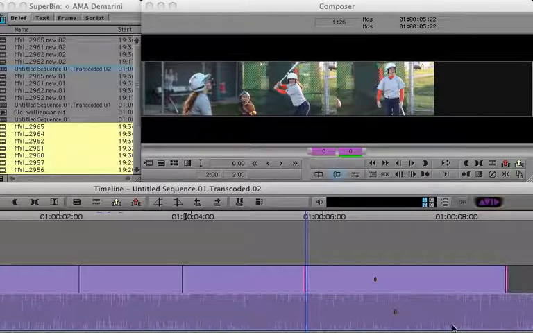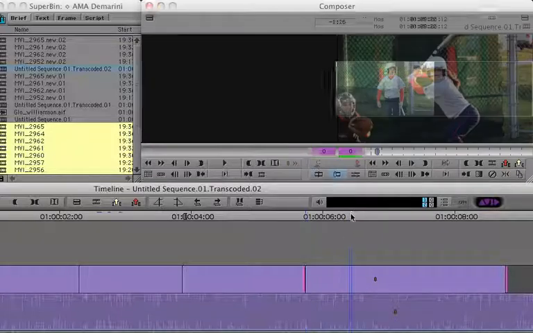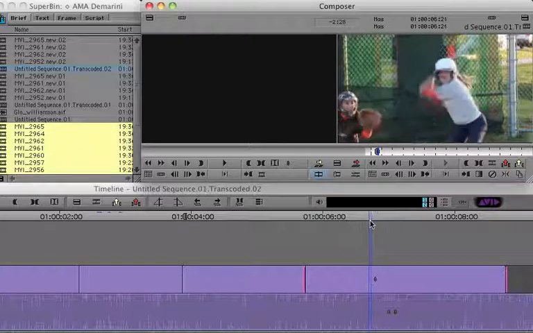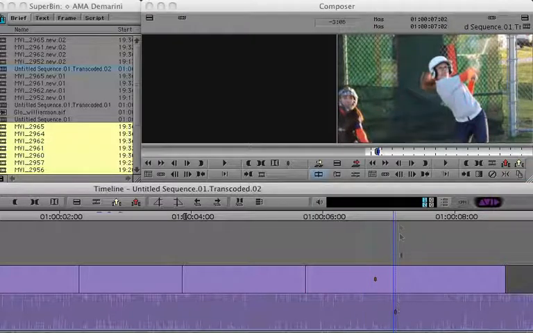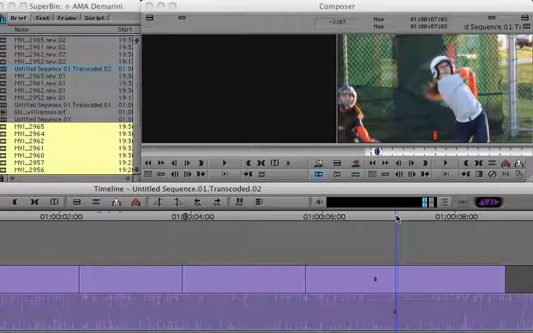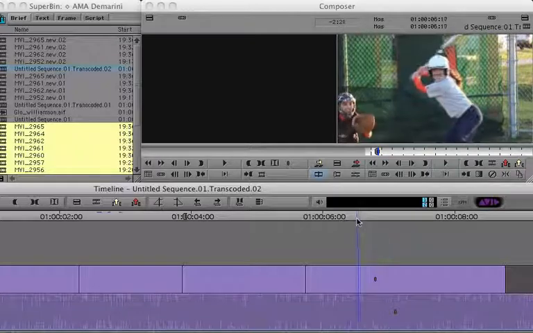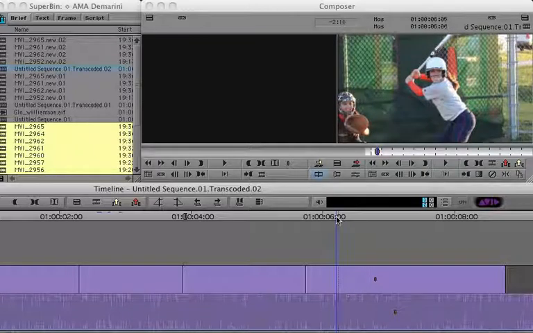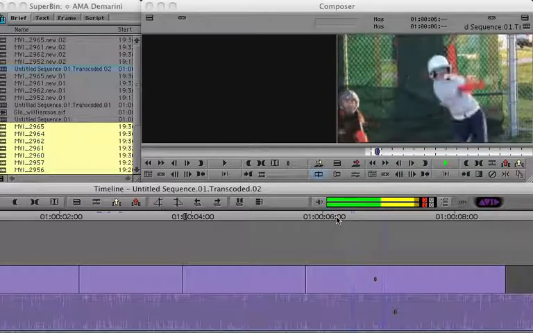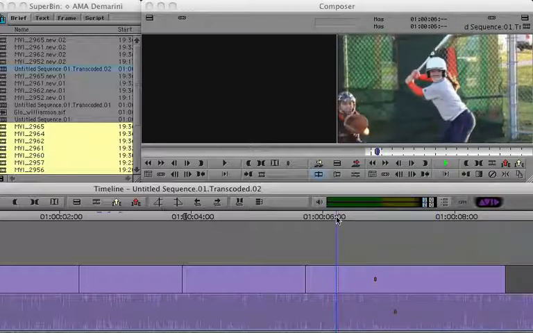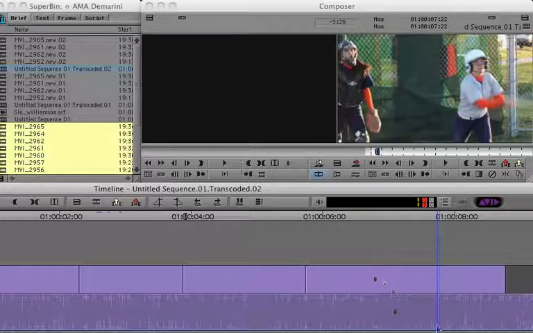What I want to do here is, if you notice in the timeline, I've pre-marked 2 things. I've marked where her bat hits, boom, right there. Down here in the audio track, I marked a big hit in the music. What I want to do is line up these 2 red things so that the baseball hit strikes at the right time in the music. I'm going to play this and you'll see that it's not lined up now. Boom. So you hear the hit in the music. So I just want to slide that.